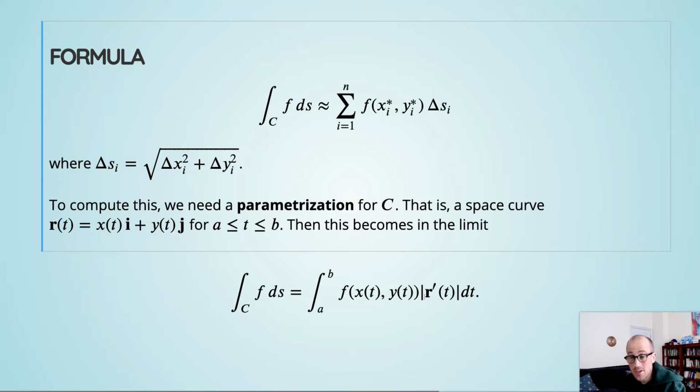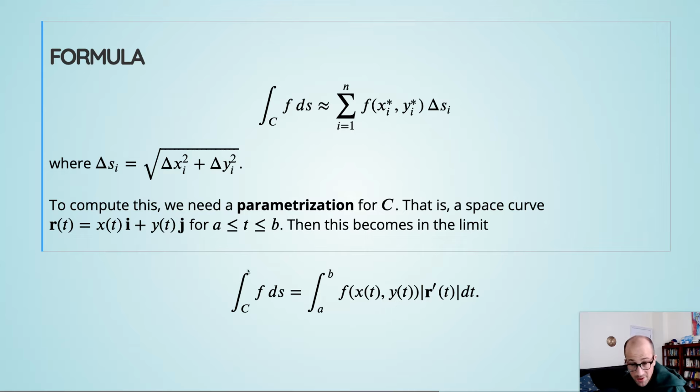And that takes into account whether your curve is being traced out very quickly. That number will be big if you're being traced out quickly. So you get a lot of arc length because you're moving fast along your curve. And so you're adding up all the arc length that you're obtaining from the curve times the values of the function you get along it. So that's exactly the right quantity to balance those two things. And you see that's where it comes from.